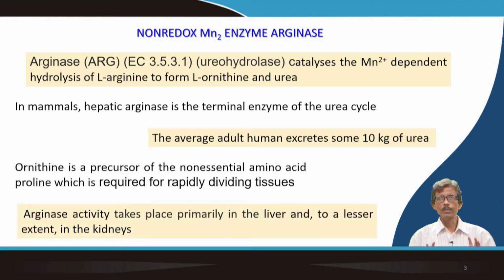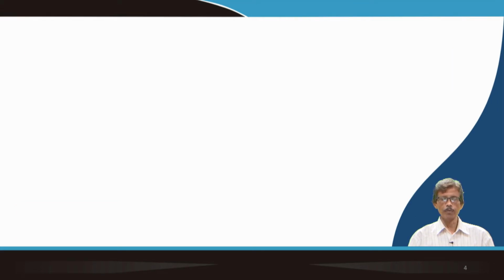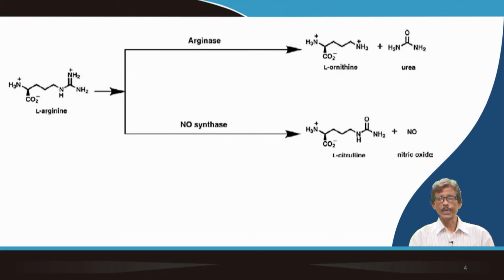The conversion from one amino acid form to another is very important. This activity is highest primarily in our liver and, to a lesser extent, in the kidneys. These are our vital organs. We know the liver is our vital organ and the largest organ in our body, so it can take care of all these things.